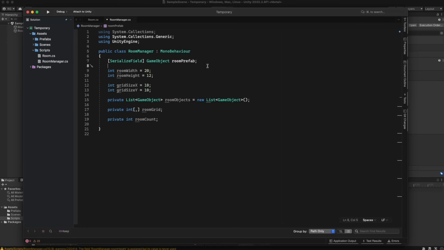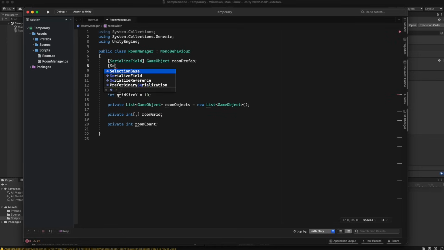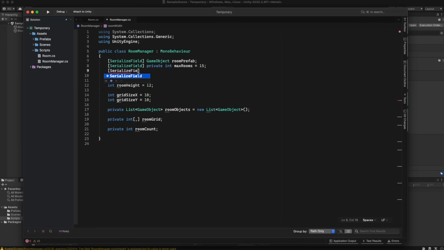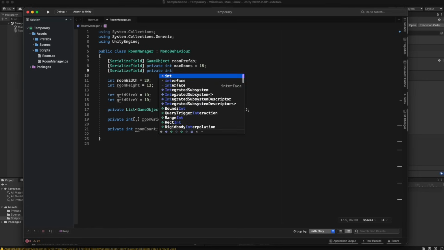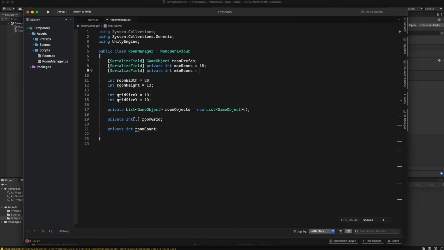And 2 new serialized fields at the top, private integers called maxRooms and minRooms. Set it to 15 and 7, or 10 or whatever you want, depending on how many rooms you want to be spawned.